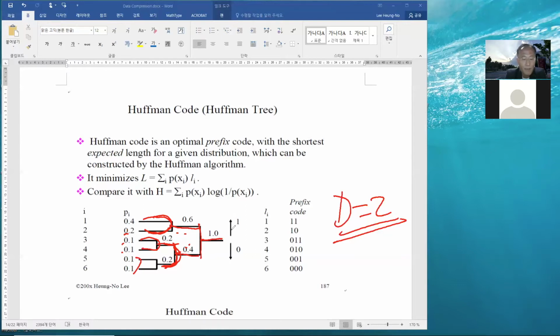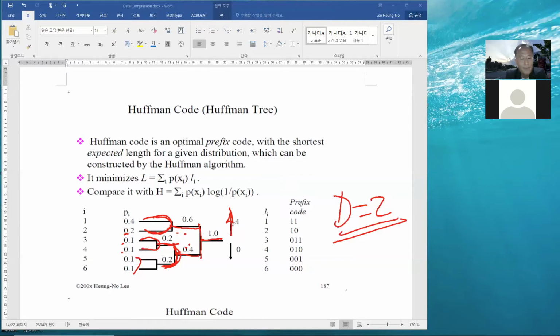And after I have done the construction of the Huffman tree, then I assign ones and zeros for ups and downs. So in this particular case, I have going up to be 1, going down to be 0. I could have reversed it. Then I could have come up with another Huffman code. Okay, so in this particular case, going up is 1, down is 0.